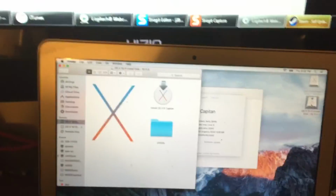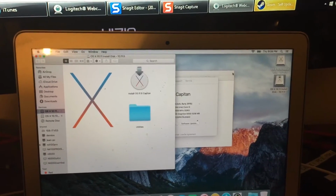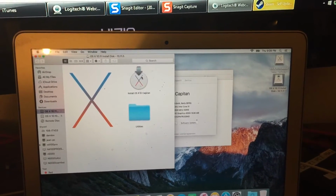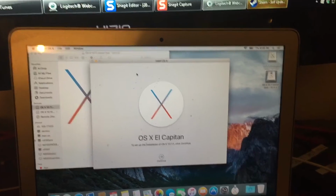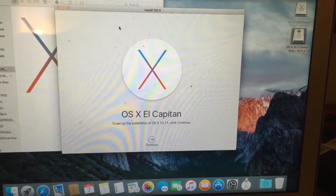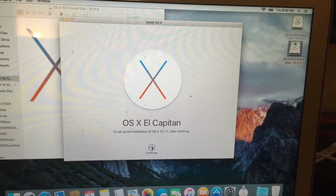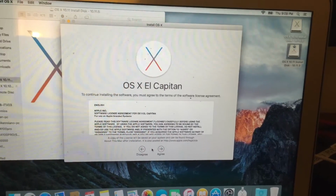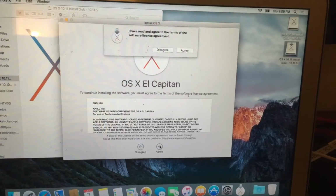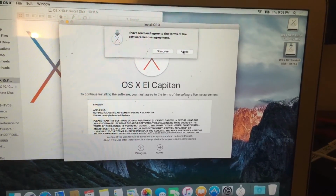and what will open is a new Finder window, and you're going to go over to Install OS X El Capitan and double click on the icon. The installer will open. To set up an installation of OS X 10.11, click Continue. So go ahead and do that. This is the Apple EULA. Go ahead and agree. And then click Agree again to agree that you have read the software license agreement, because I'm sure you have.